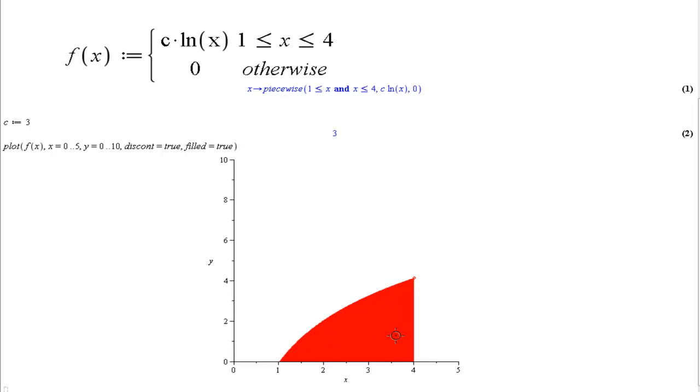Here is the integral. For this particular case, I know the integral is going to be larger than 1 for c equal to 3. It is non-negative for all values of x, but the integral is larger than 1 from negative infinity to infinity. For example, from 2 to 3, the function is always at least natural log of 2, always bigger than 1, so the area here is definitely bigger than 1.